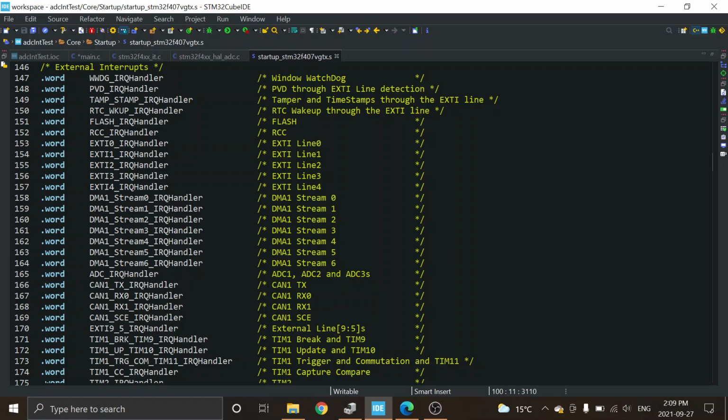Okay, and so with the nested vector interrupt controller, you can set up priorities, and then it will pass the vector table location, and then it looks up where the interrupt service procedure is, and it goes to there. Okay, so it knows to go to ADC IRQ handler, and then it runs everything there.